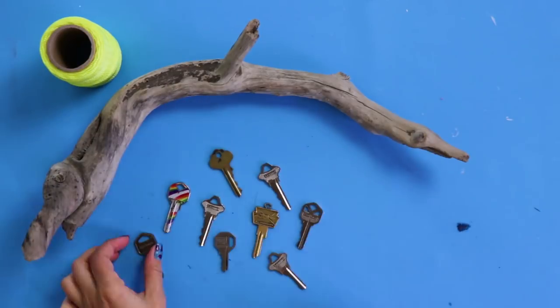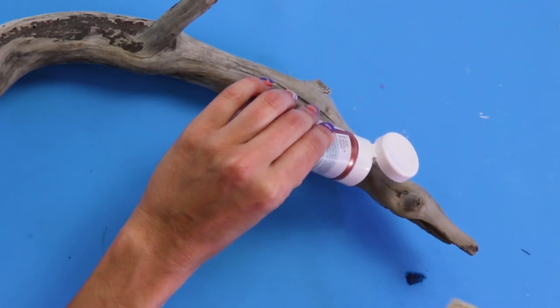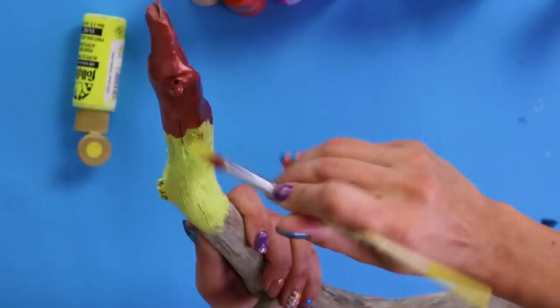For this DIY, you'll need some driftwood, a bunch of keys, paint, and twine. Start by painting the driftwood however you want. I'm making it rainbow.